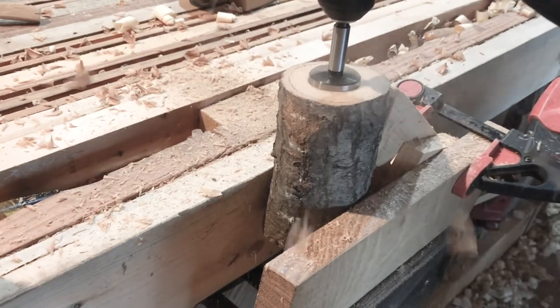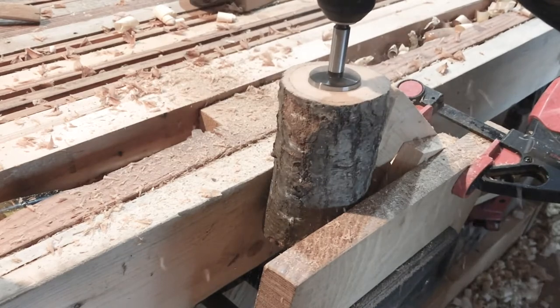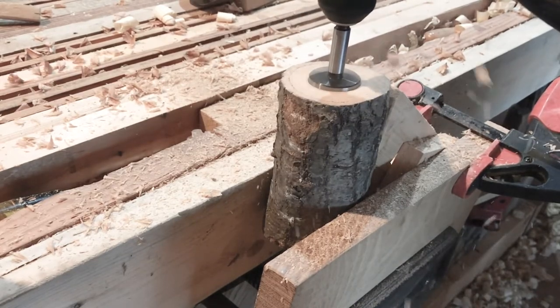Forstner bits do have to be sharpened from time to time. There are plenty of videos on YouTube where you can find out how to do this.